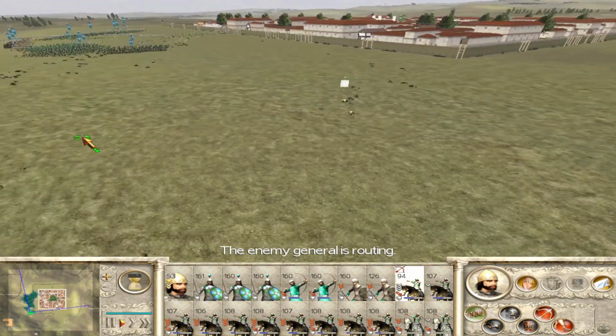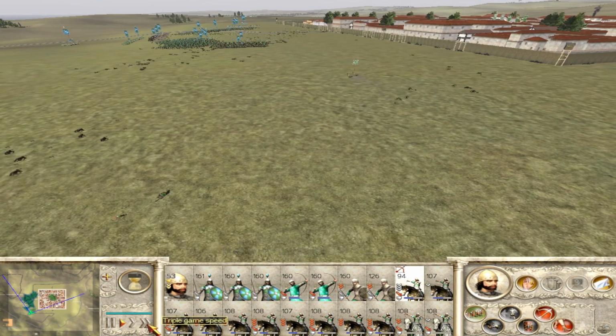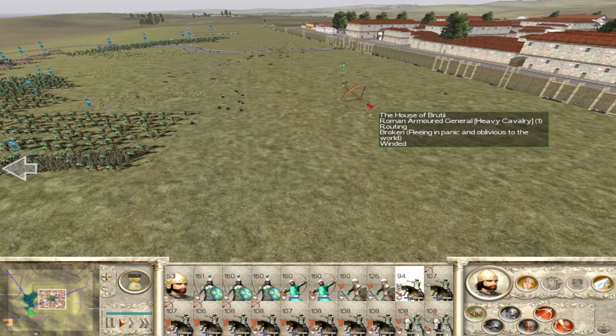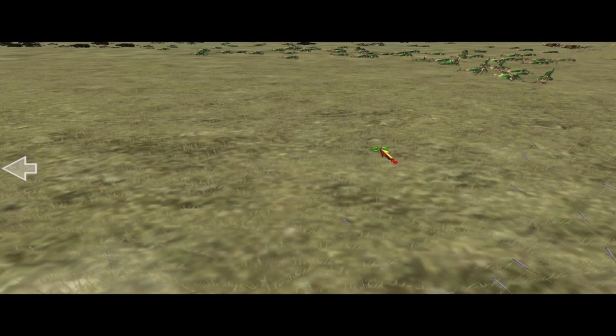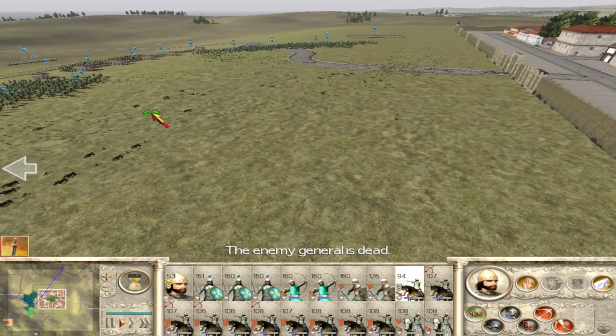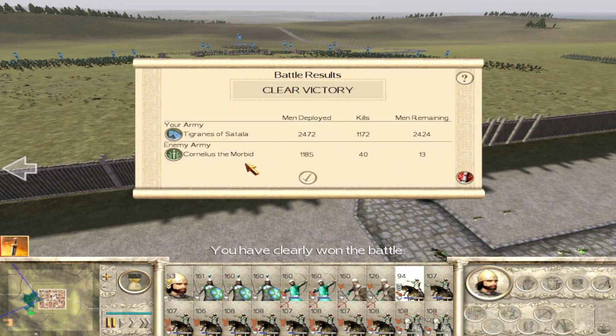Ah, wonderful. And by doing so, he's now going to run in front of every other unit on the field, which means he's definitely going to get himself shot down at this point, isn't he? Yeah, it's pretty much general versus all the arrows in the world. And indeed, the victor is all the arrows in the world. Well, another day, another victory over the Brutii scum. And, well, Cornelius the Morbid has at least been put out of his misery.